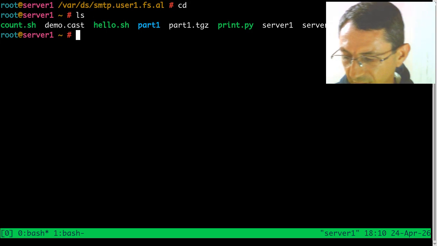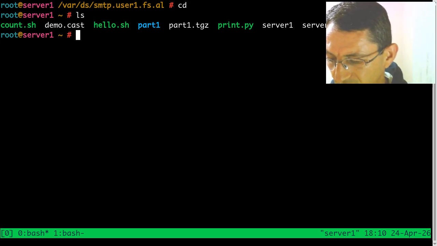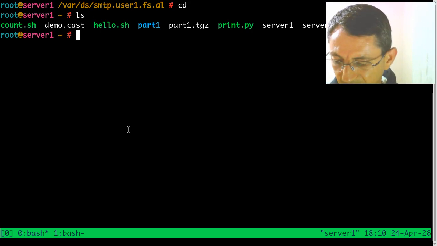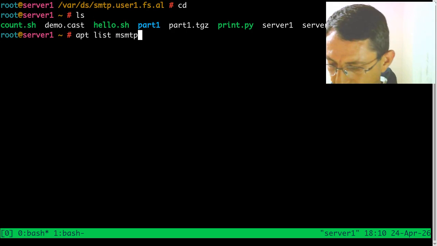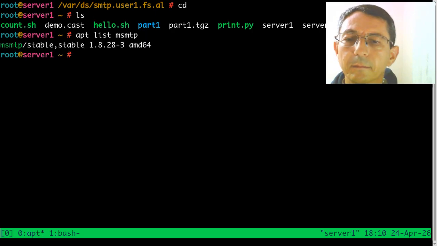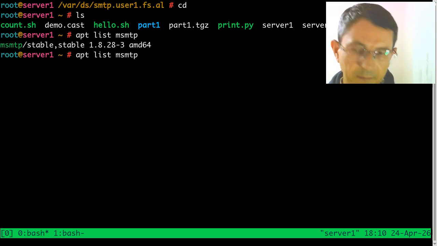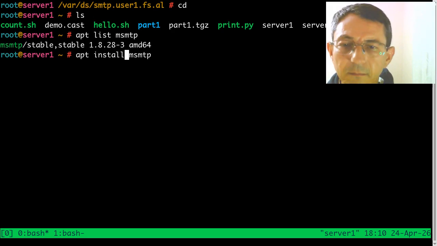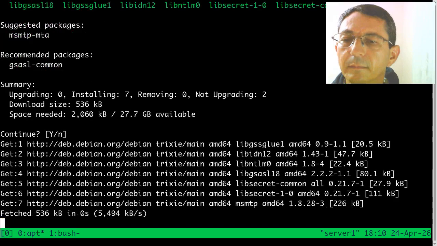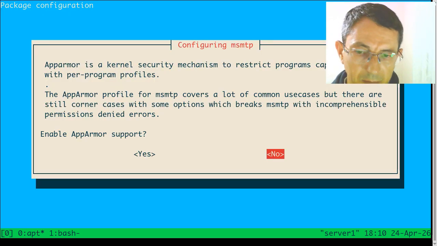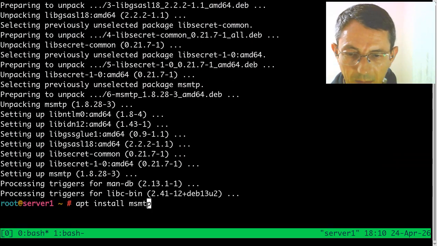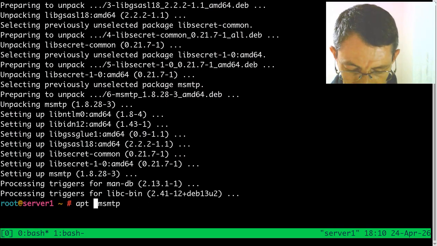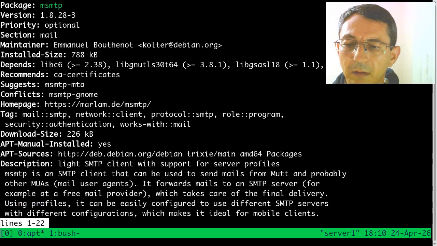But before installing Logwatch, we will install Msmtp. So what is Msmtp?